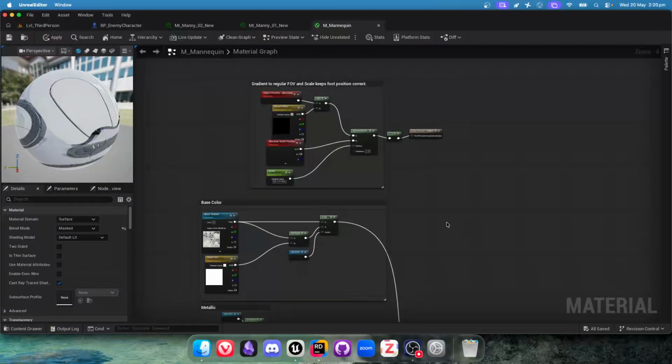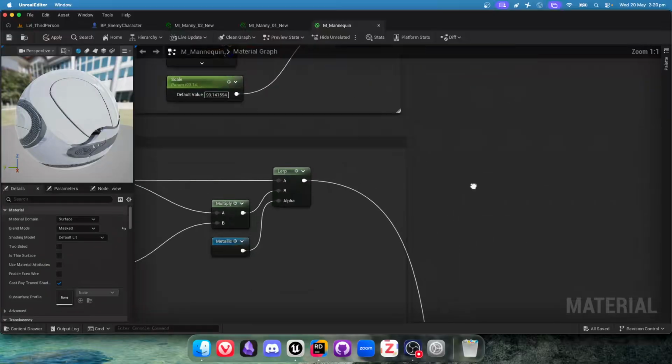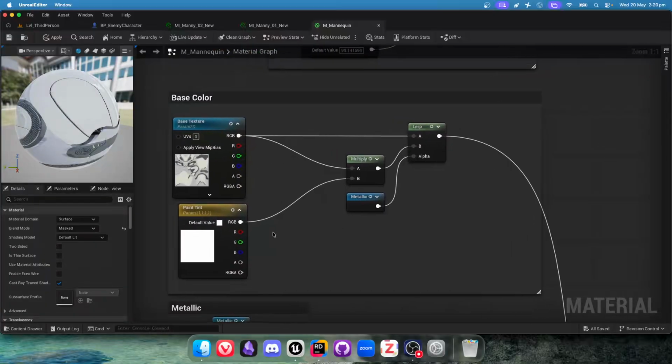The important part that I want you to pay attention to today is if we look at base color, you'll notice right here, there is a parameter called paint tint. We don't need to create a new material.